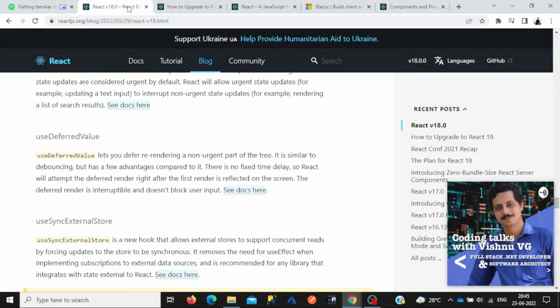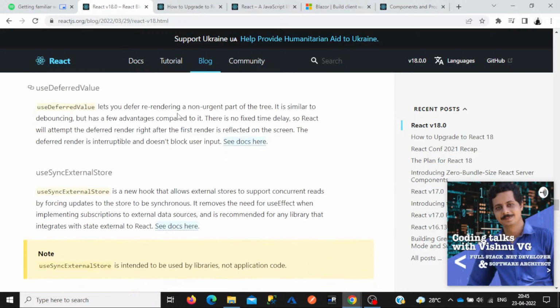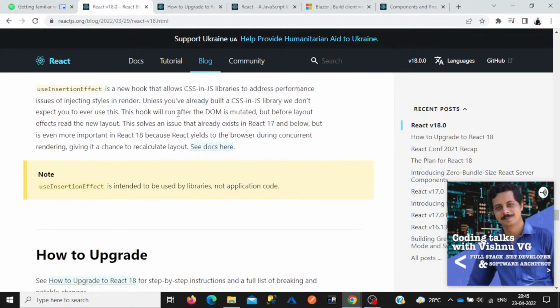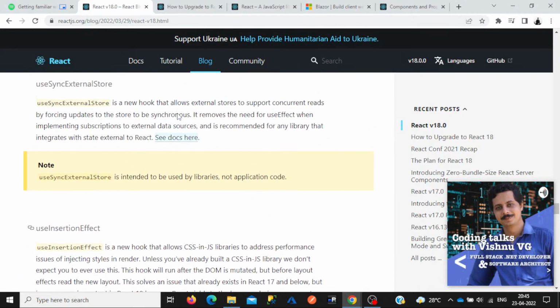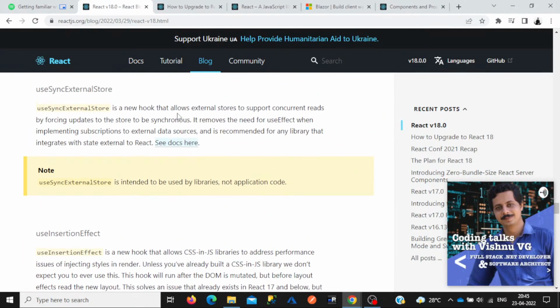Much more will be coming in the upcoming version. So these are all the important things I want to highlight in today's episode, and you can try out all these different things. The main thing is the concurrent mode, then Suspense, as well as a set of other APIs like the deferred API. And also the support for server rendering, even though it's still in an experimental stage, is another important thing.